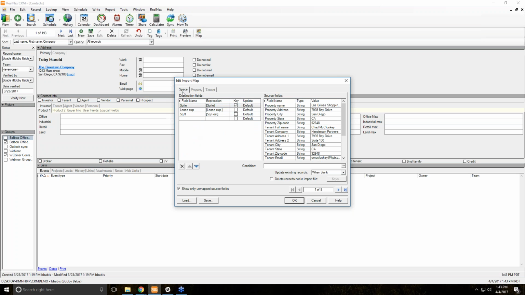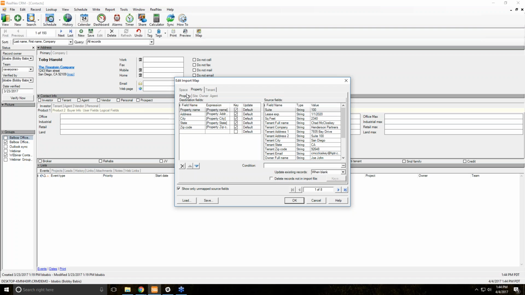So one thing about spaces is they can be very, very difficult to key, as when you think about it, when it imports each row and it checks the suite, you're very likely to have 3 or 4 spaces in suite 100, but in different properties. So one thing that's unique about the space import is when you mark key here, you're effectively marking key on the suite, but also within the property itself.